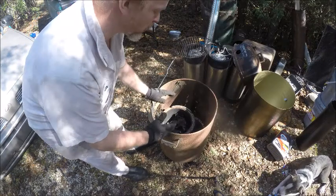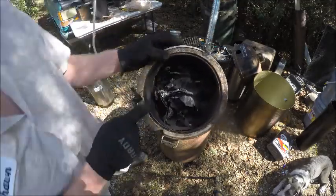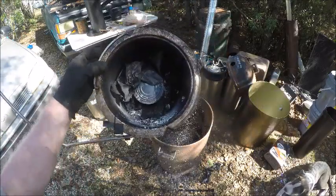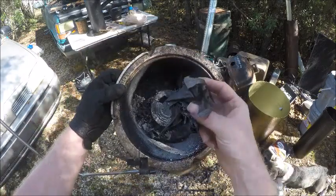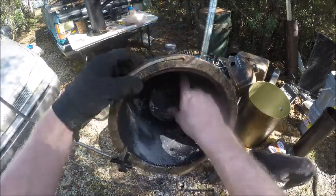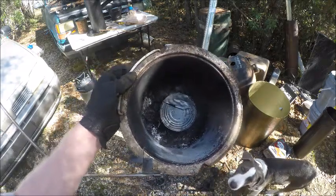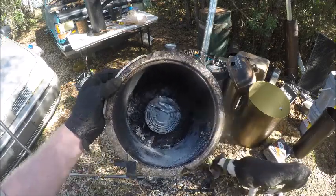Before we go I'm going to show you something. Every time I use my fluca stove and I'm finished, I always have this — this is the last of the product. This is the paper I put in there and this is all I have is nothing but ash, no chemicals, just ash. Look at this, it's like carbon paper. I think I showed you that in my other video. What I want to do is see if I can make what you call char cloth using this thing — I'm going to put some wood in there and light this baby up and see what happens.